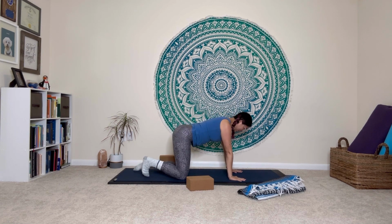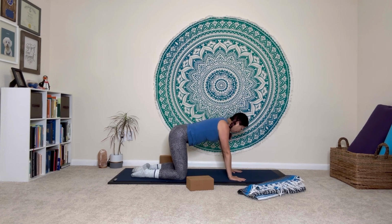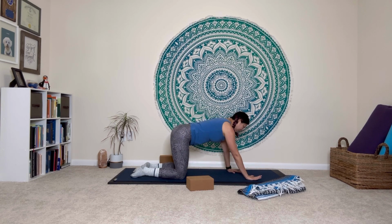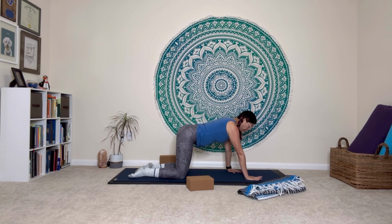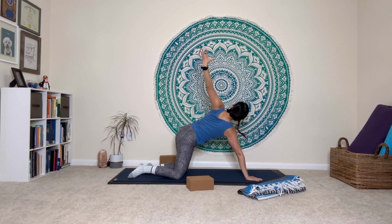Excellent. Inhale, tuck your toes, drop your belly, lift your gaze. Exhale, release your feet flat, press into your hands, round through your back. Find a neutral spine again. Walk your left hand this time, one handprint forward of your shoulder. Inhale, sweep your right arm to the sky.